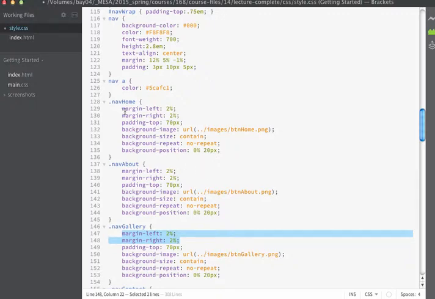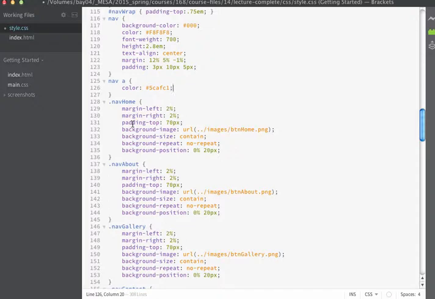So instead of declaring them for these classes, let's declare all of those things right up here in Nav A. This is a selector that will also affect all these guys, and if we can move all these to one location, that's going to consolidate our CSS and later make it much easier for us to make changes. So let's go ahead and do that.